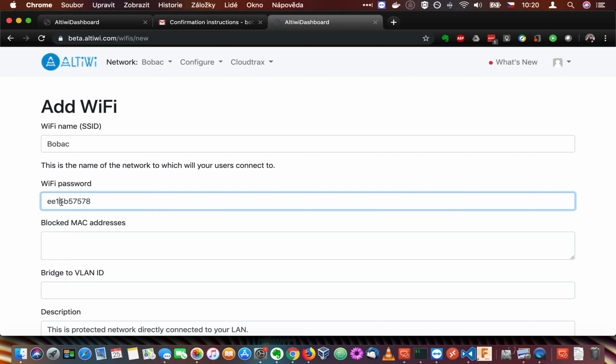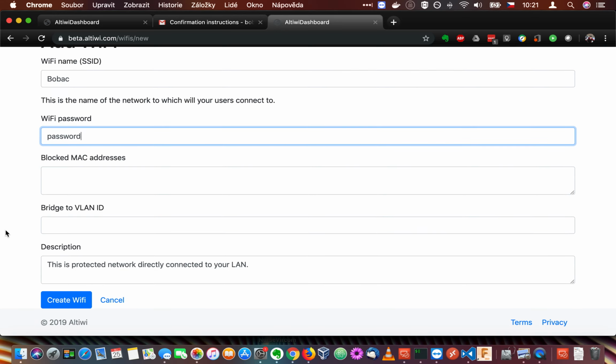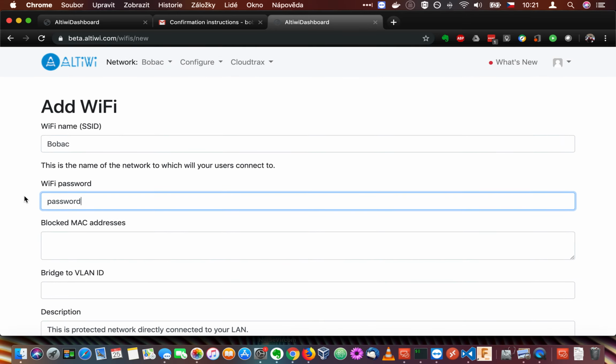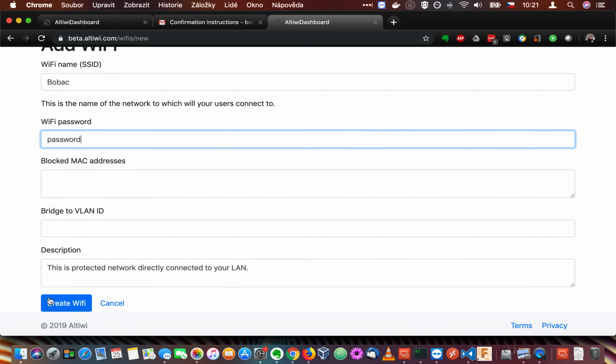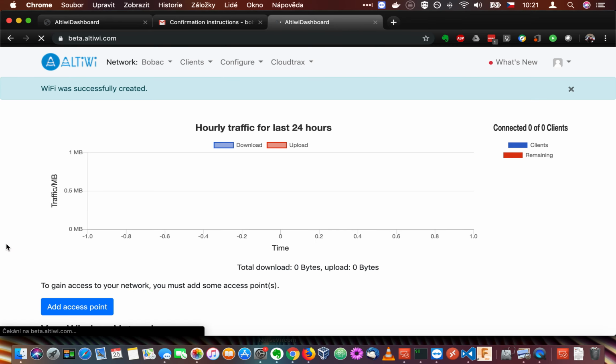There is a password. You can override the suggested password with something really strong, for example password here, and you can also make a list of blocked MAC addresses or so. Not important right now. You may want to bridge it to particular VLAN ID if you are using VLANs, but for this short video, just leave it a name and password and create a Wi-Fi.